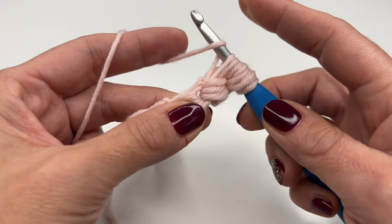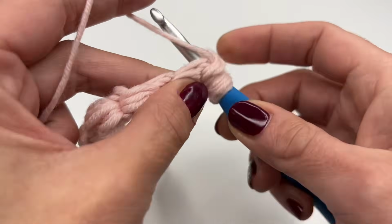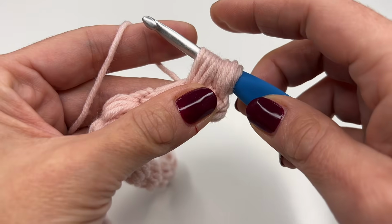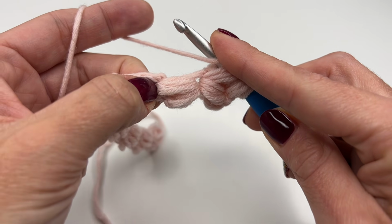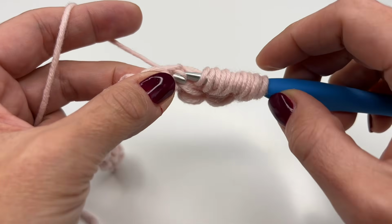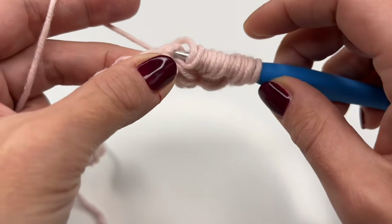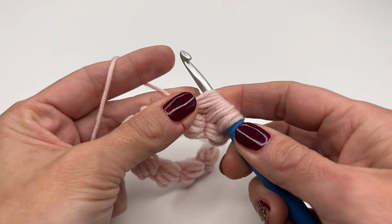So yarn over 3 times. So 1, 2, and 3. Now again, yarn over and go into the next space. So right here. And again, work your puff stitch. So 1, 2, and 3.